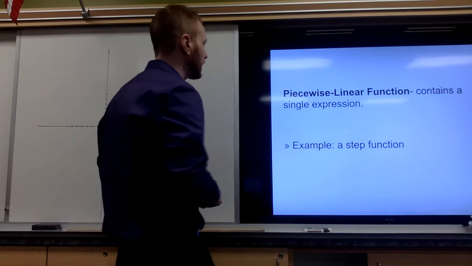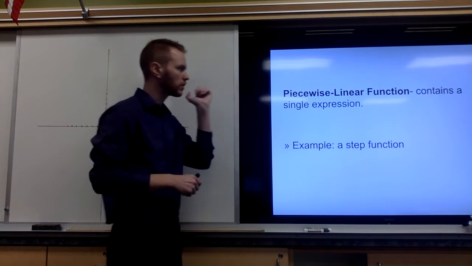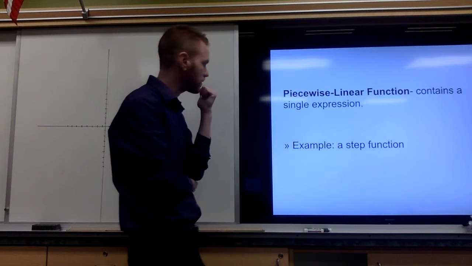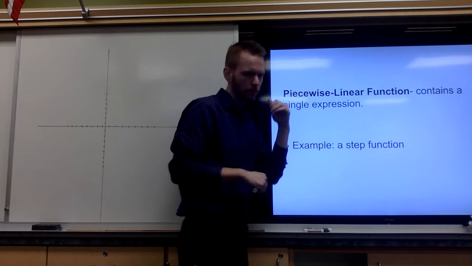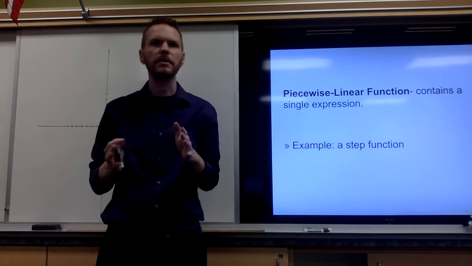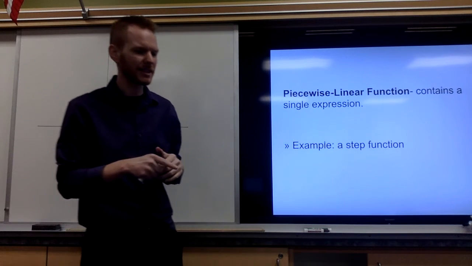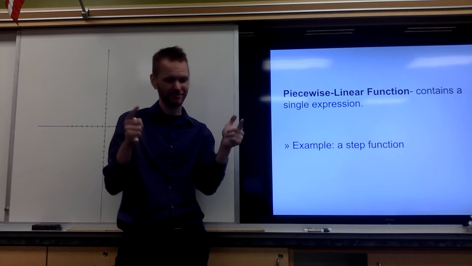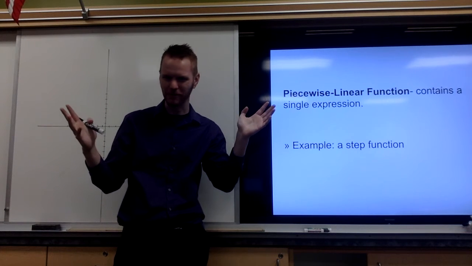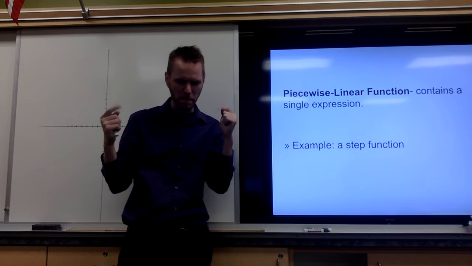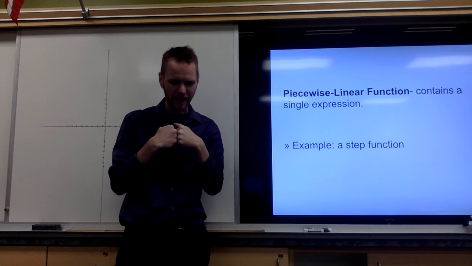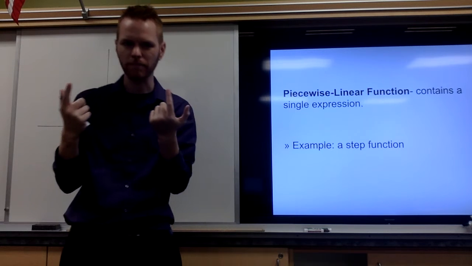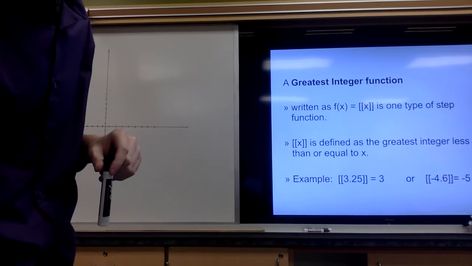So, looking at this, piecewise linear functions, okay? What do those look like? Well, this one contains a single expression. An example would be a step function. Now you're probably thinking, wait a minute. In the previous lesson, we were piecing together different functions to look at a creative looking graph, we'll call it. So how is a linear graph in pieces? Like, how does that work? Okay, well, let's take a look here.